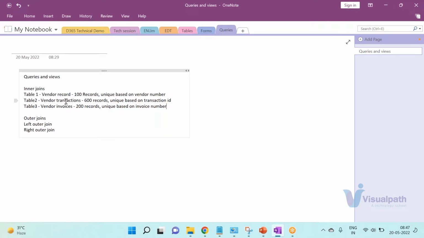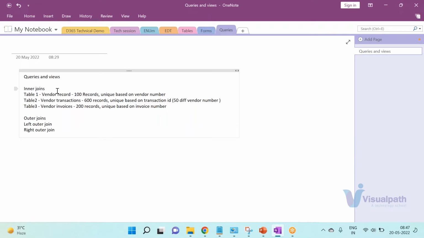Okay, so take an example. If we have these two tables, vendor record and vendor transaction, and maybe these 100 records are all unique records, and under those 100, maybe we have 50 different vendors. So 50 different vendors have transactions in these 600 records. Maybe the 600 records are coming from 50 different vendor numbers.